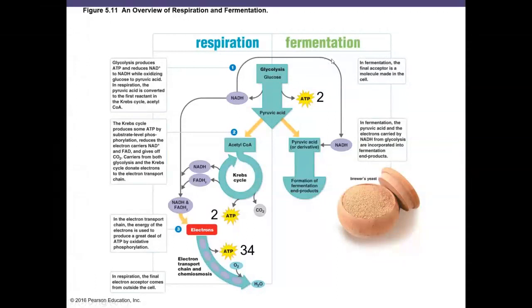So this is a great chart because it shows you both the aerobic pathway and the anaerobic pathway in one place. And again, a lot of organisms can switch back and forth. Now, there are some that are strict aerobes, which if they don't have oxygen, they die, like us. If we don't have oxygen, we're strict aerobes. We have to have oxygen in order to survive. But some bacteria have the ability to flip back and forth. So again, this is the preferred method. This is kind of secondary in most cases.